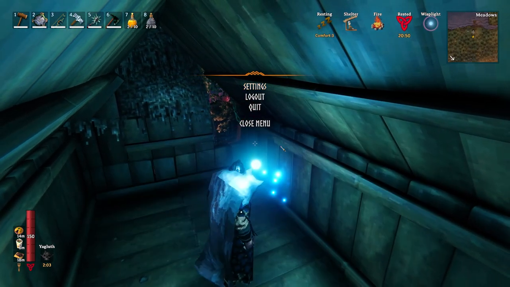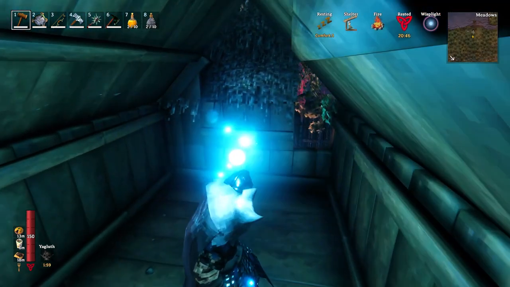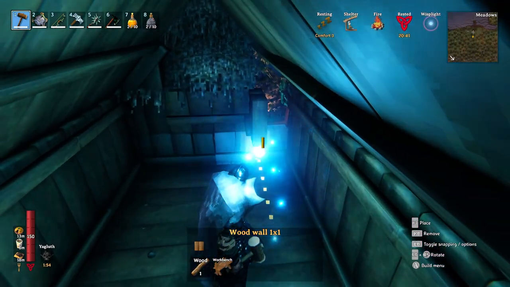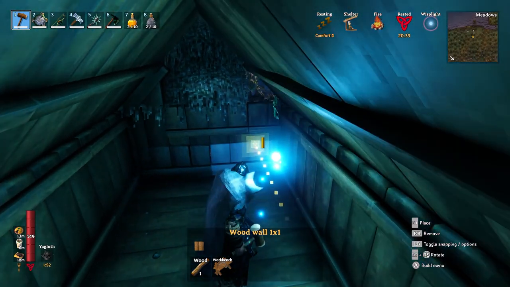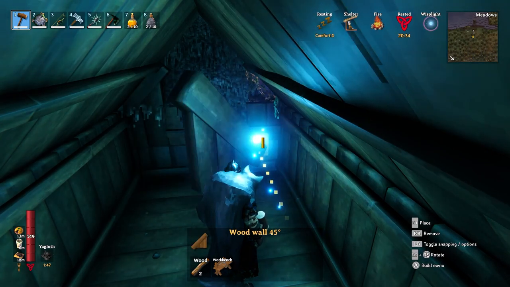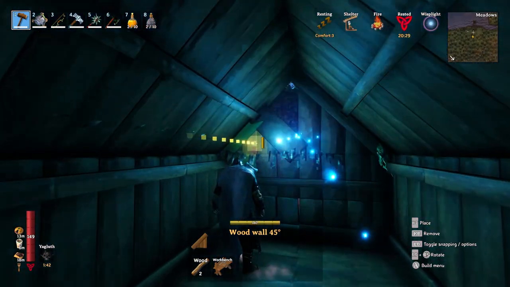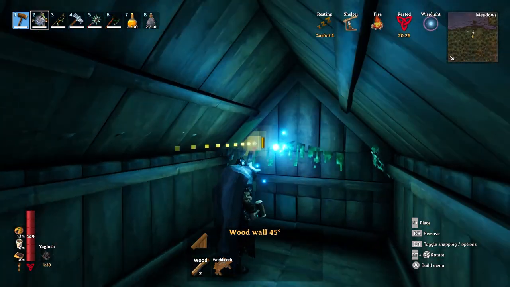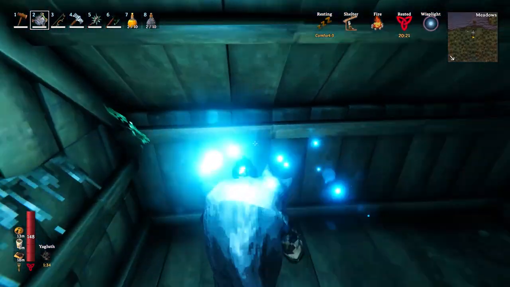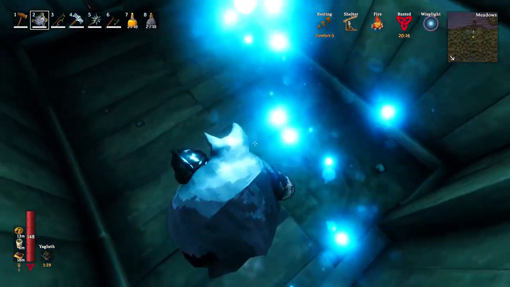All right, we're back. Okay. Want to make an enclosed area here, pretty safely enclosed. I don't want my chickens running away. What is that even? Alright, so this is a nice fully enclosed place that's also fire all the way around. I think that's going to be enough to keep my egg warm.